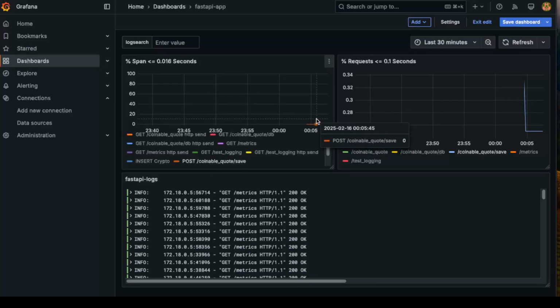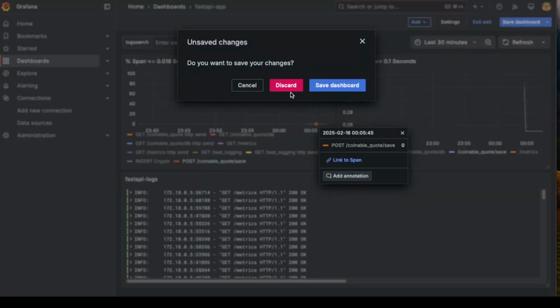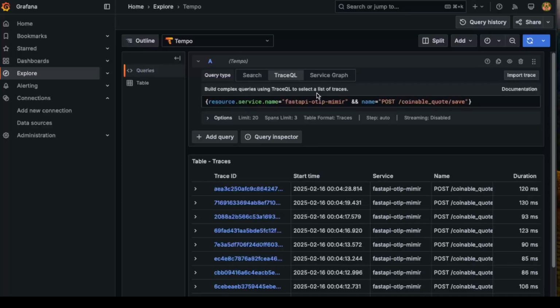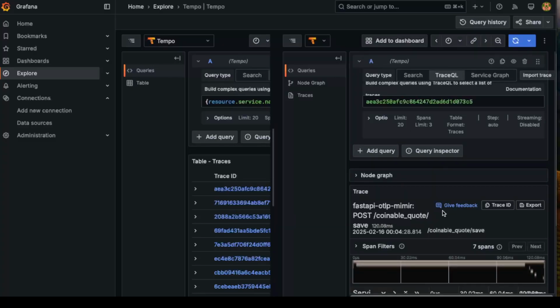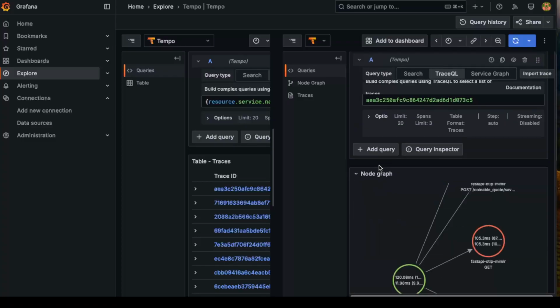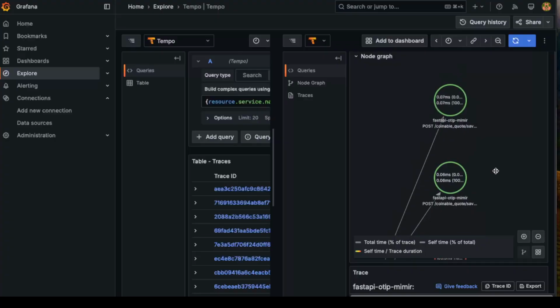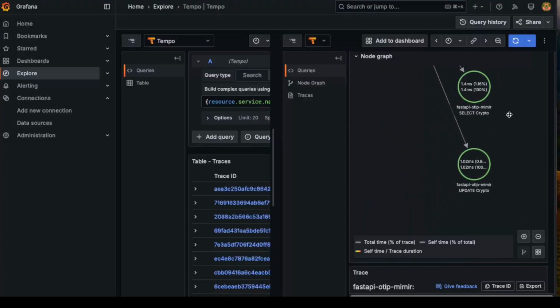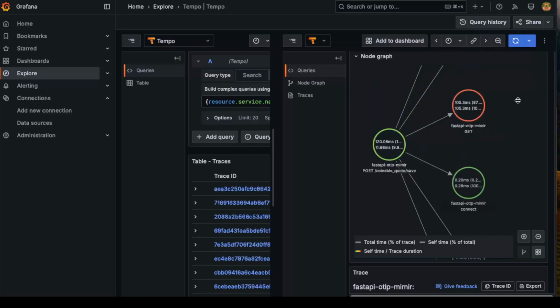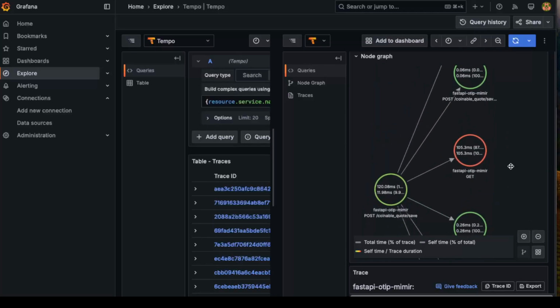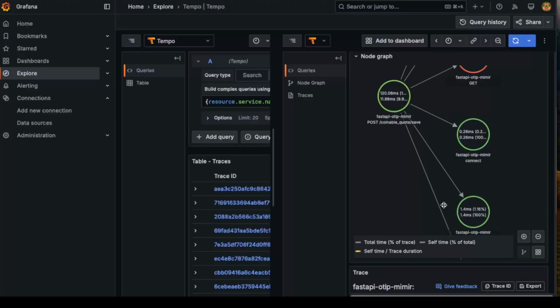I also have it configured to have a data link, so I can click on that line and go link to span, and it opens up all of the spans that are associated to that, all the traces that are associated to that span. So if I click on one of these traces here, then it'll open up a query with a node graph so you can see all the different areas that your trace went to. So these are all the different spans that your trace went to, right? So a trace is your entire request and a span is a piece of your request.